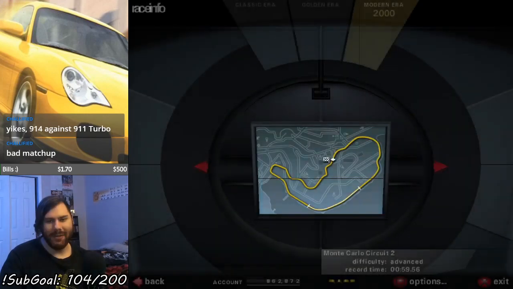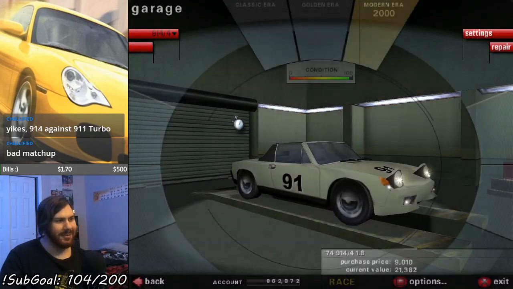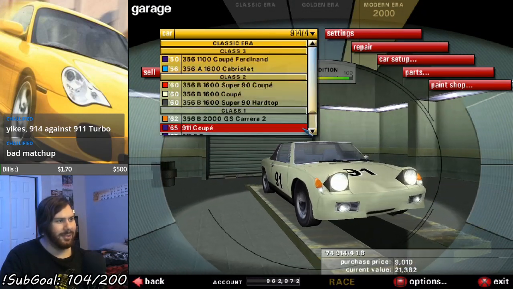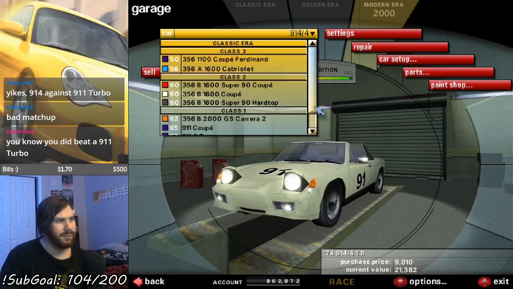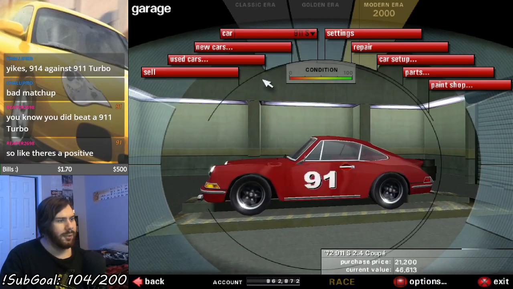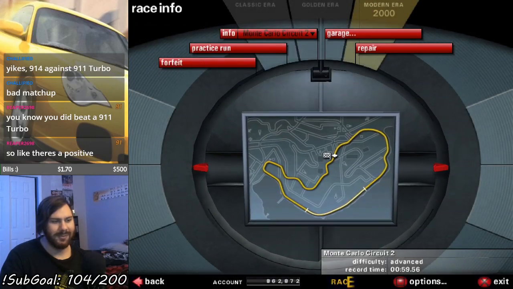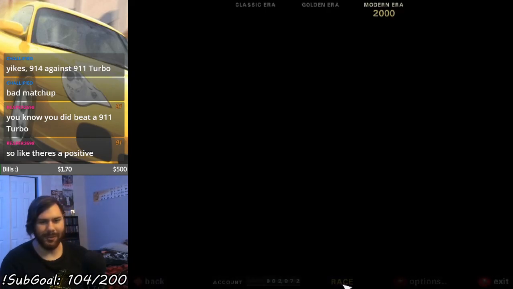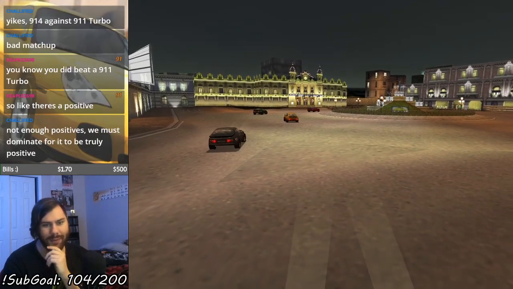Bad matchup. You don't say. All right. Well, I've had my fun. Where's my fucking... Oh, wrong arrow. Here it is. All right. Let's use the actual car now. So, to circuit two. Yeah, I did beat a 911 Turbo, and I did keep up with another 911 and a 944, so hey.